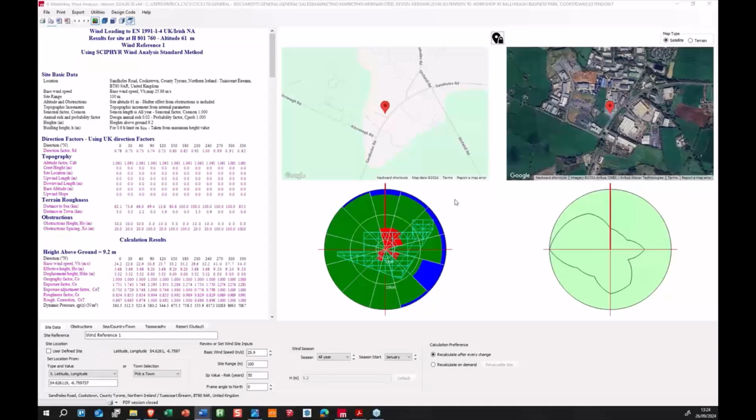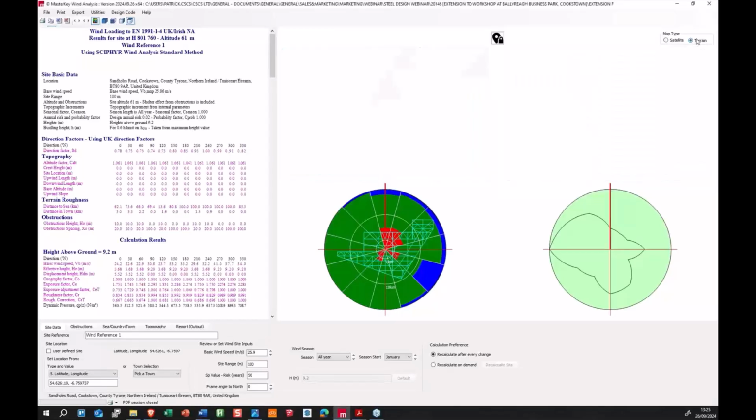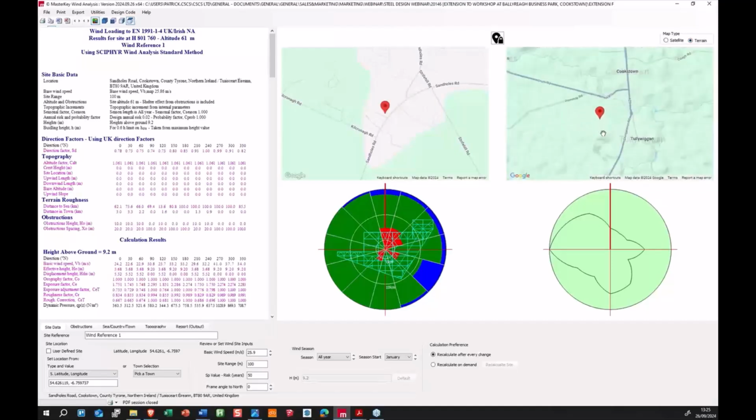We have our wind loading all set up and turned on. The first thing you'll notice when you go into the wind module is the graphical changes. So it's a familiar layout, but again, in the background, we've got our SCIPHYR site data, and visually you'll see that the categories, topography and roughness category maps from 2023 have been replaced with the Google Maps and satellite terrain options as well. So you can switch between satellite and terrain options on your second map there.